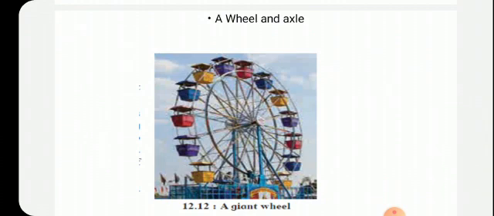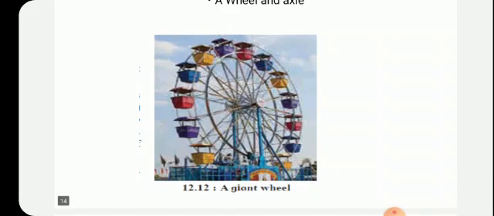Herein a giant wheel is shown which you enjoy too much. You may have visited a fair wherein you may have sat in this giant wheel. So this giant wheel is a wheel which has an axle. Your bicycle is a wheel with an axle. A wheel in which a rod is there in between, that is called an axle.